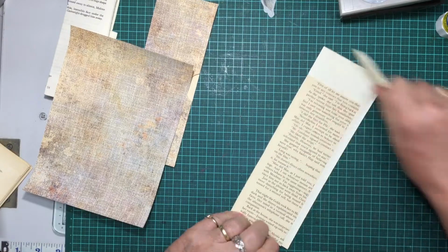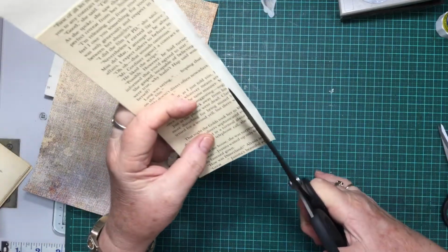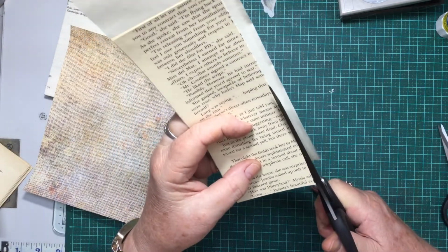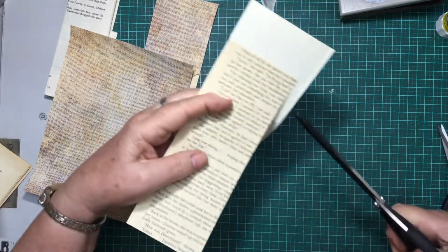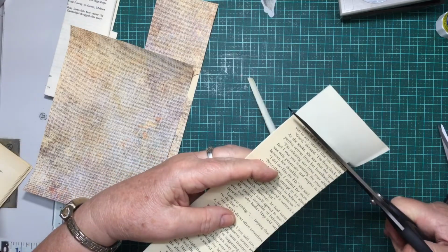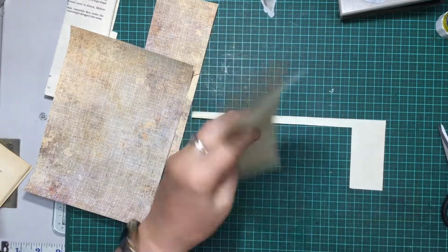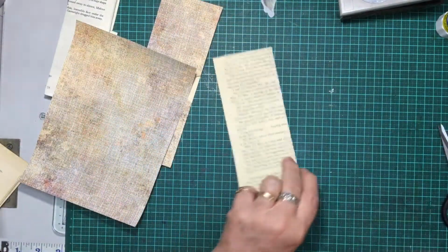Okay, so there we've got that one. And just cut this down. And then I went a bit wide there. And then we've got the back of our tag.